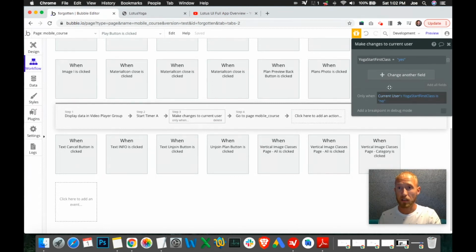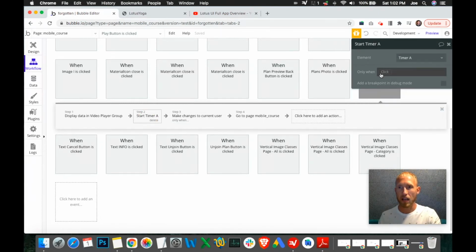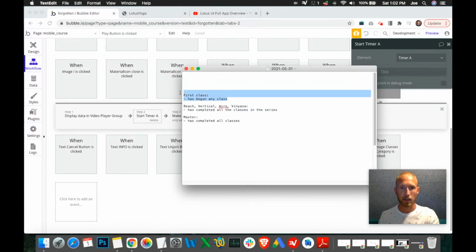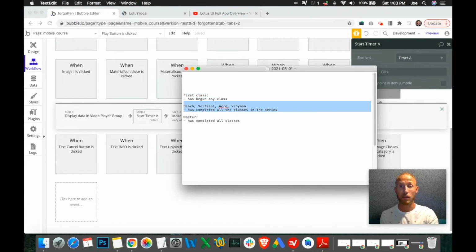If they've never started a class before, then we say, hey, they started a class now. Cool. And then we also set a timer for whatever class they start, to start tallying up this person's amount of time that they've spent in the app doing yoga. So that's an easy one here. And then we'll build that conditional into the page when we actually build the elements on the page, the badges.